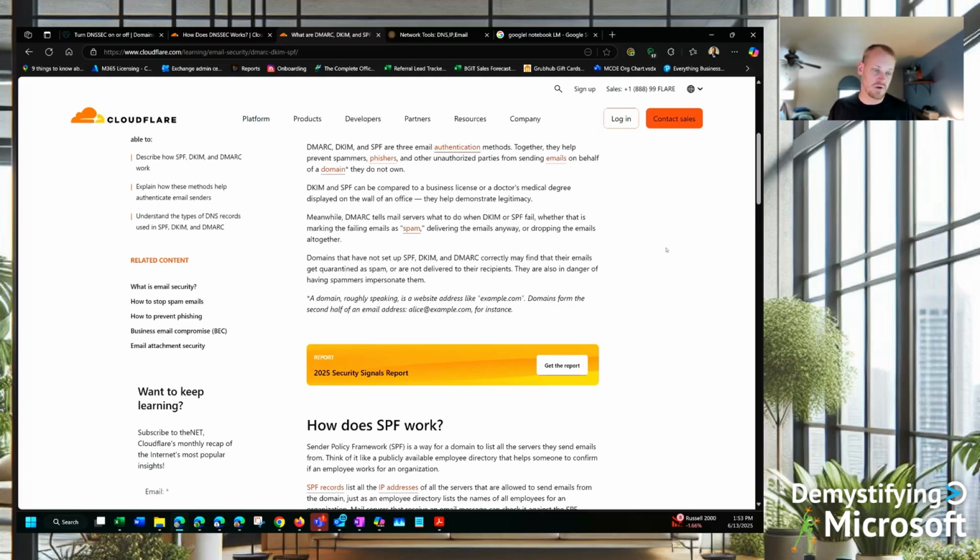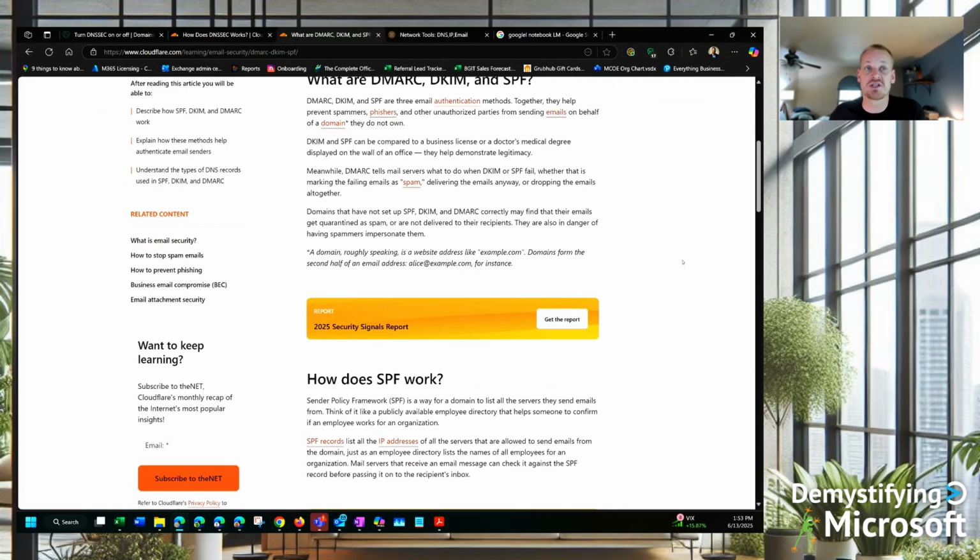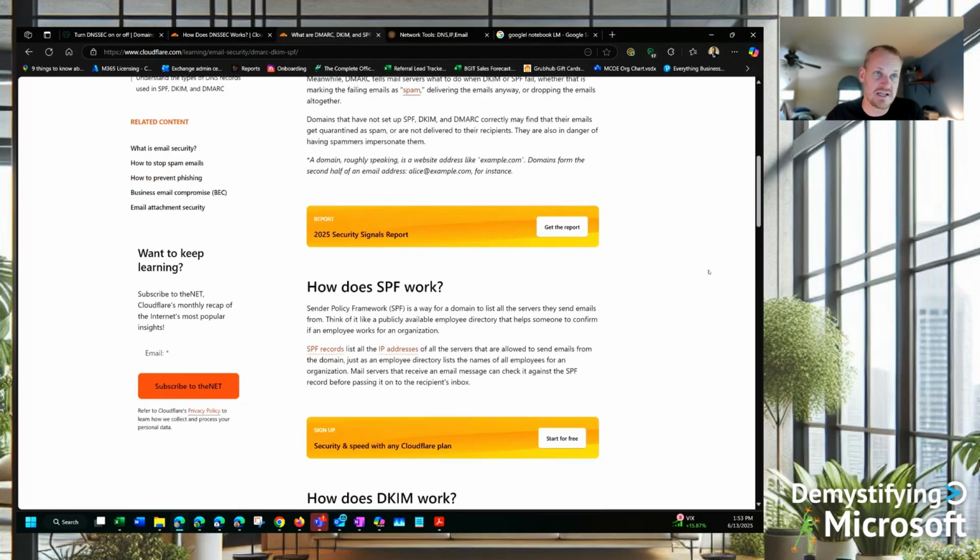And this is really important, especially if you're running a business where you're doing email marketing. You're sending out emails to thousands or tens of thousands of customers a month with your marketing materials. You really want this dialed in because otherwise they're going to reject your email and you're losing that connection point to your customers. So this is a layer of technologies that work together and were invented for the filters to start to understand who's legitimately sending email.